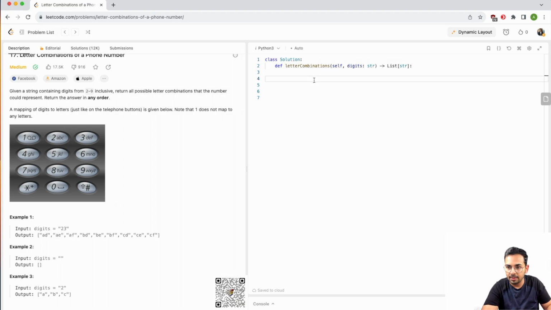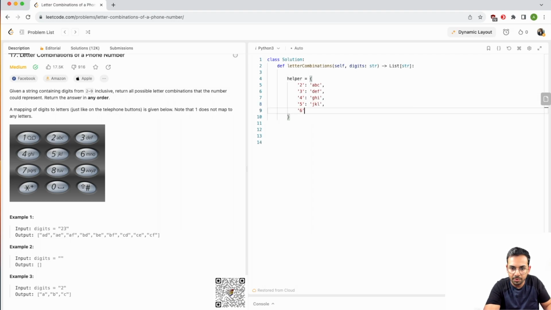So we can just do a helper and start building it. 2 is ABC, 3 would be DEF, 4 would be GHI, 5 would be JKL, 6 would be MNO, 7 would be PQRS, 8 would be TUV, and 9 would be WXYZ.